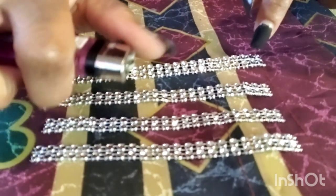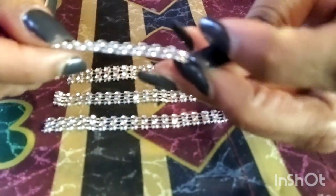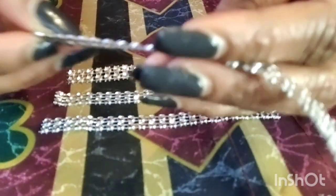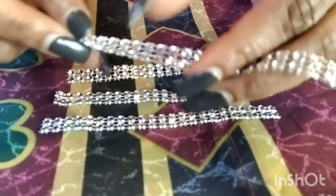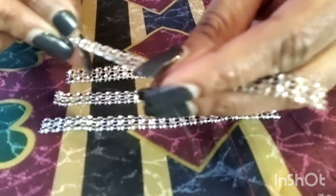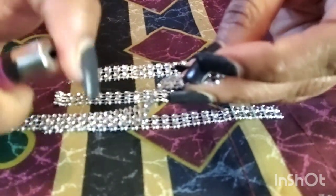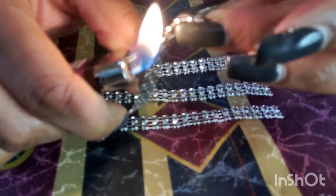Now, this is the extra step. This is just for those who watch my DIY videos. I just do this extra step just to make it real clean. I burn the edges so you won't see those little edges on there. See the edges there? Just take your lighter and go down on it.